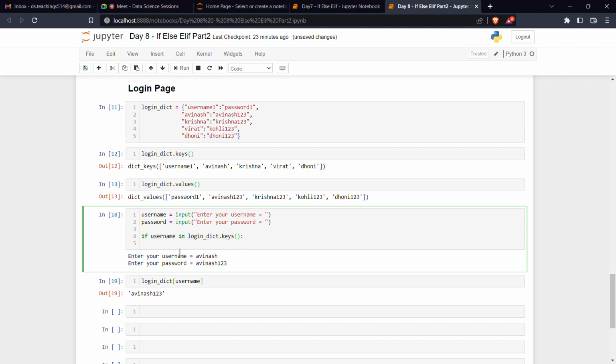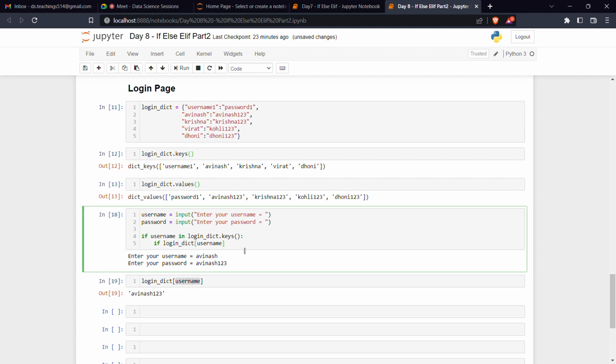If it is present, then the next thing is login_dict of username. When I check this, the output is the password. Login_dict of key is key in dictionary indexing, and when we do the indexing, the dictionary of your key always outputs the value.